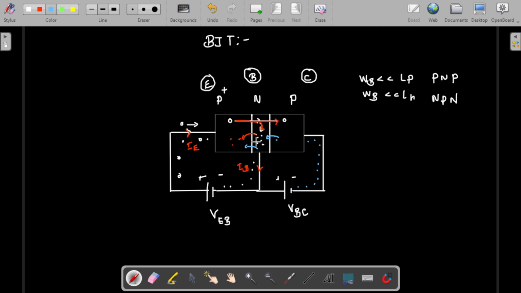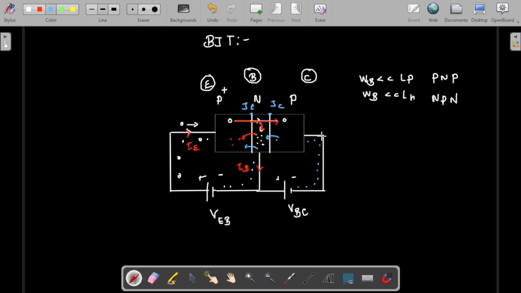So this is the junction E, so this is JE, and this is the junction base, junction JC. The middle term we can ignore. So this junction is JE, and this junction is JC. Okay, so now you can understand, right? Now excess holes that are pumped, we don't have electrons to neutralize or recombine them. For that we are giving a reverse bias.